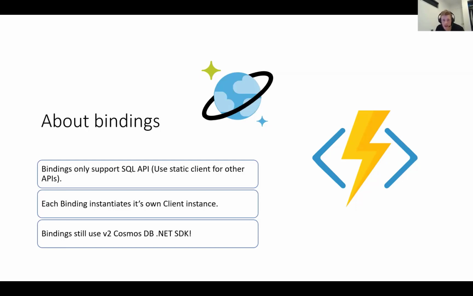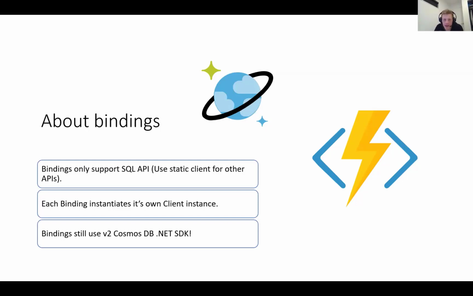There are 5 different APIs to choose from in Cosmos DB, so if you're using a Cosmos DB account configured with a different API rather than the SQL API, you would have to use a static client or dependency injection. At the bank, we use the SQL API, so we were able to get away with using the bindings, but we also use the Table API, and for that we use dependency injection.